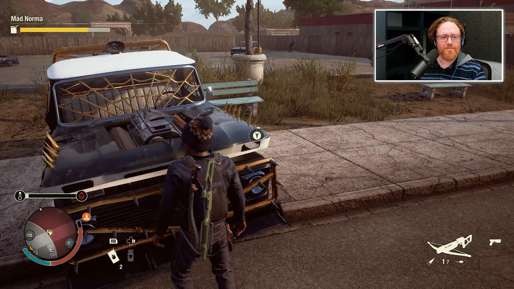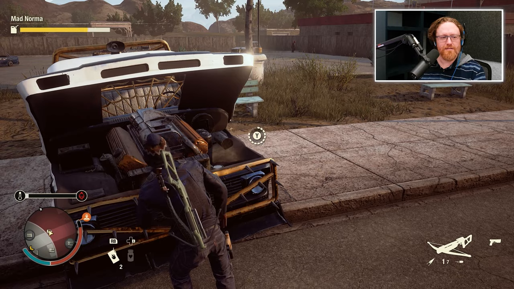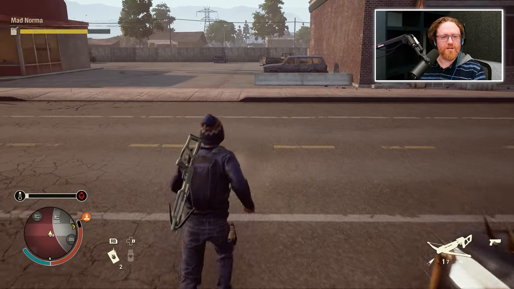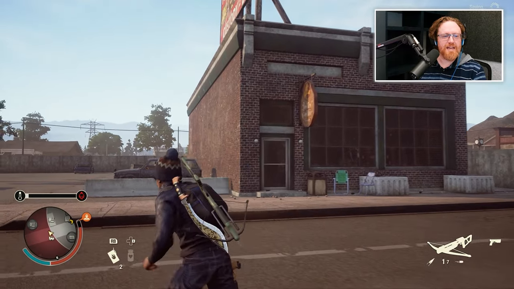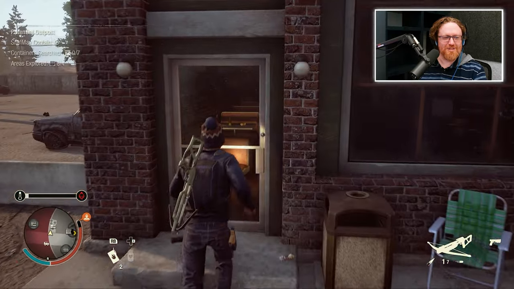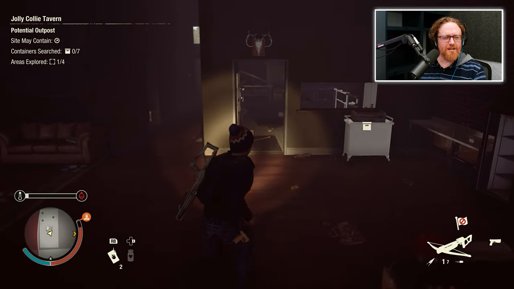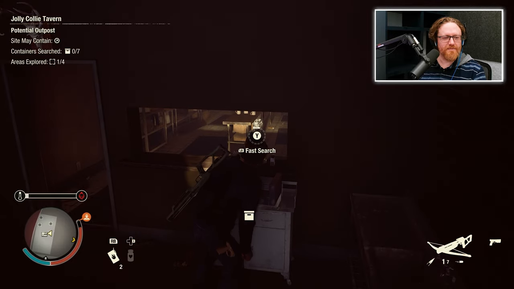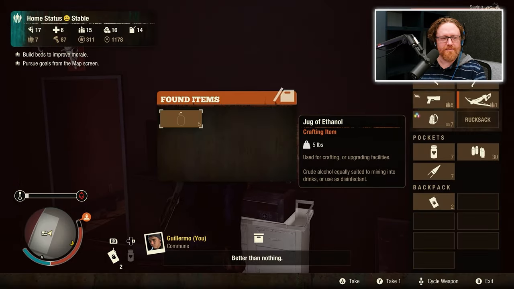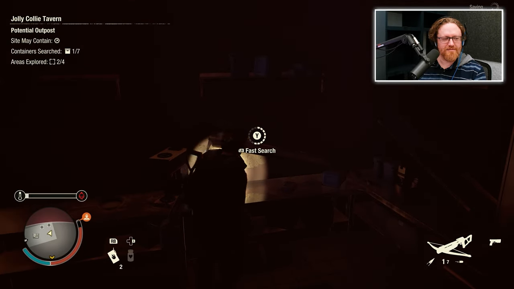Let's fix his car up. Okay. Car is back in working order. And the whole reason she came down here was to raid some food from these two establishments. So I guess I'll finish her job. I'm hearing some zombie noises. Not enough of them, though. I still need to fast search to make sure they arrive.